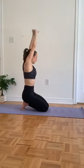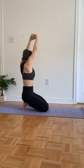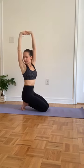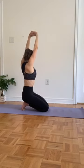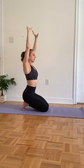Exhale, hug the belly in, twist towards the other side. Dropping the shoulders down away from the ears. Inhale back to center. Once again, exhale, twist. Hug that belly in. Gazing past that left shoulder. Inhale, center. Exhale, twist. Once again, inhale, center. From here, release the fingers.